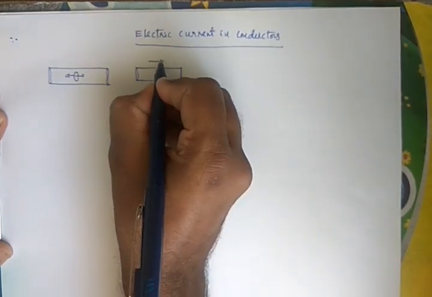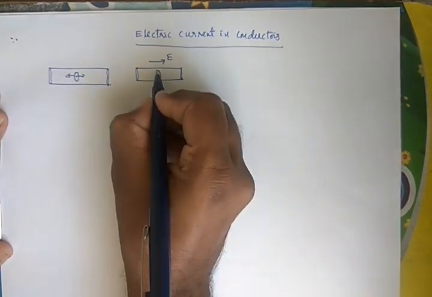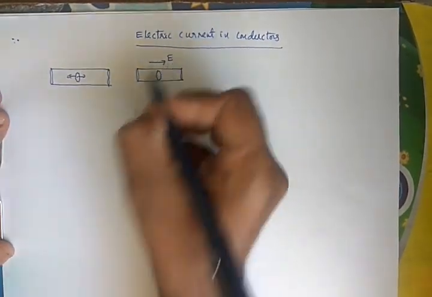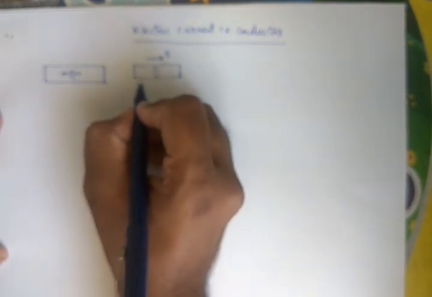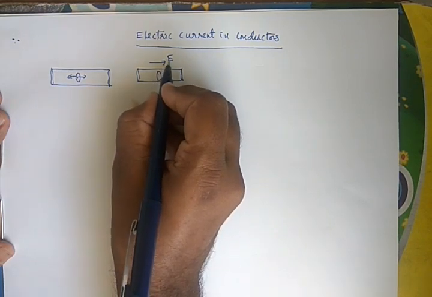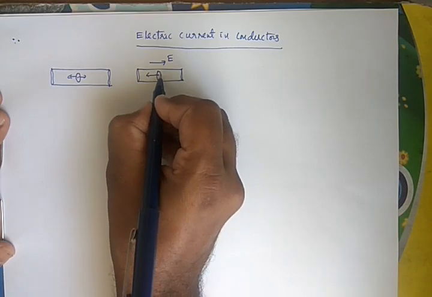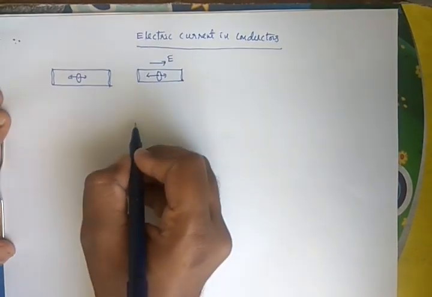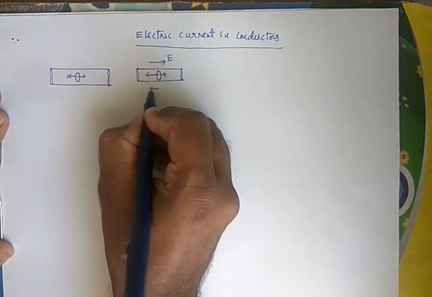an electric field in this direction, let us make the same area once again. Then when you apply the electric field, electrons will experience a force. Because of that force, electrons will try to go against the electric field. So many electrons will go in this direction and fewer electrons will go in that direction. When you compute net flow, you see net flow in this direction.